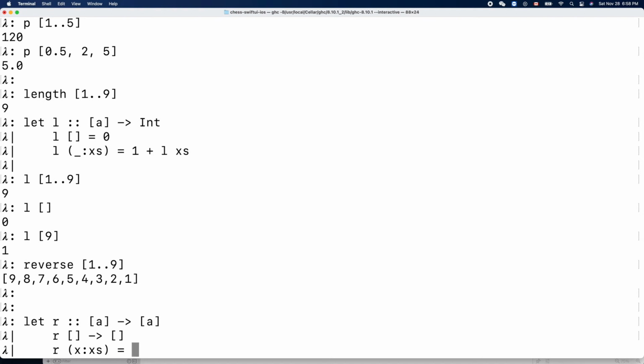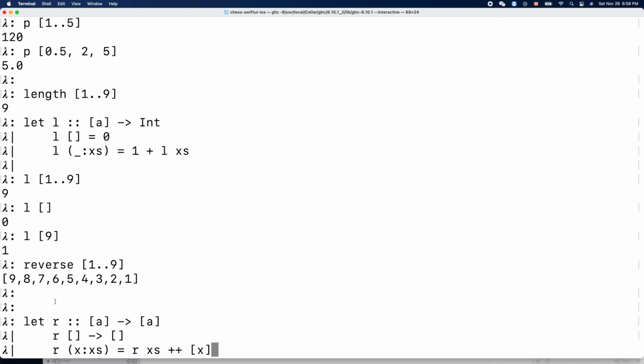We want to put the x at the end. So it will be reverse of the sublist, concatenated with a list with a single element.